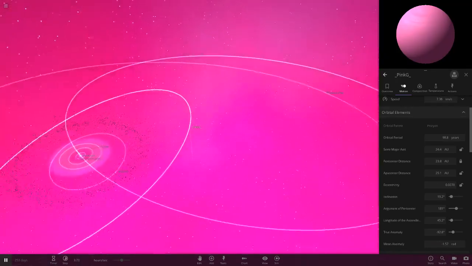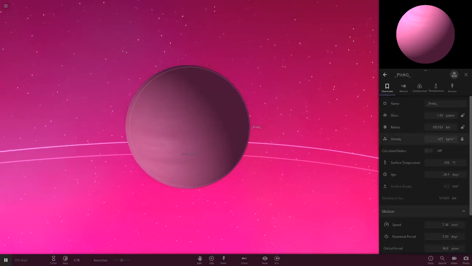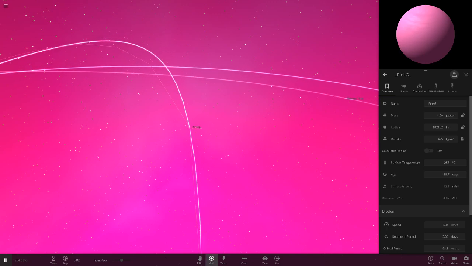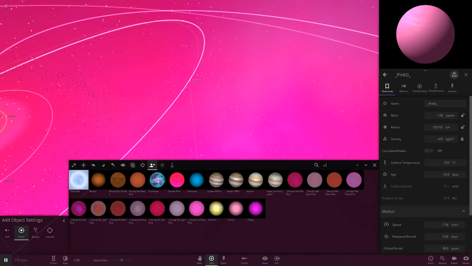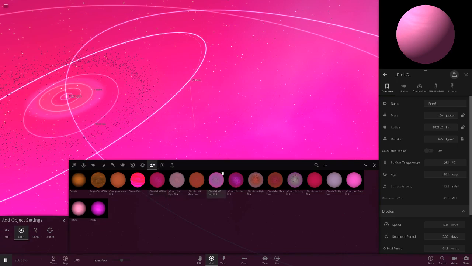Right, so we've got pink gas, pretty big gap after the asteroid belt here. And yeah, this is a pretty big object. 100,000 there, only with 1 Jupiter mass. So it's like a puffy planet, I guess. But yeah, there we go. Right, now moving on. Yeah, I definitely want to use more of the rocky templates. So, yeah, I've already used, let's use the pony pink.